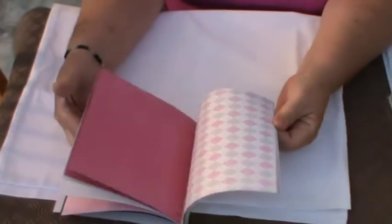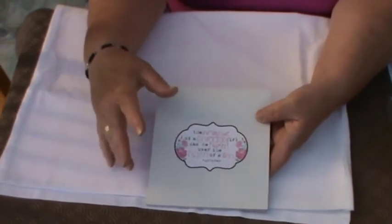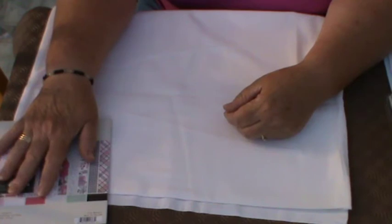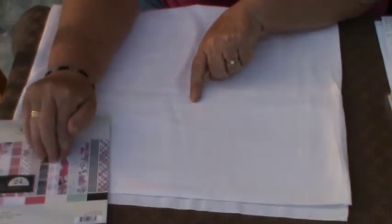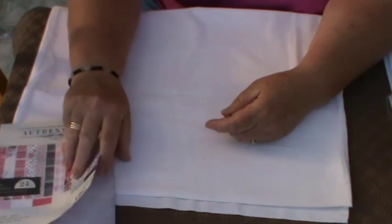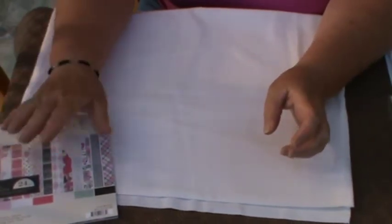It's got some really lovely papers in it, as I'm sure you can see. And there's even a tag on the back of the pad that you can cut out and use on a project, which is an added bonus. They do different sized pads on the site and different themed pads, all extremely reasonable for the quality. This 6x6 is £5.75, and bearing in mind that so many of the papers are double-sided, that is an absolutely outrageous price for what it is.